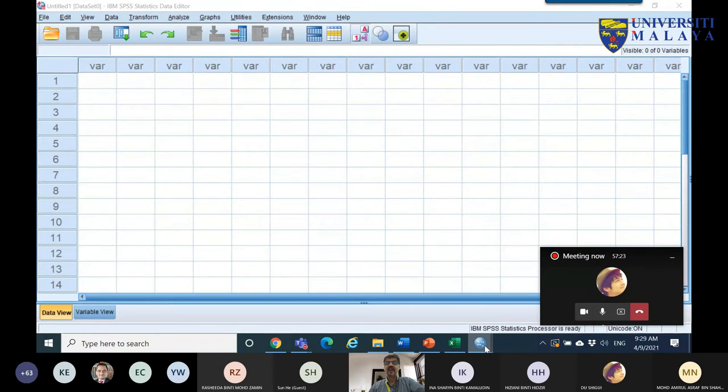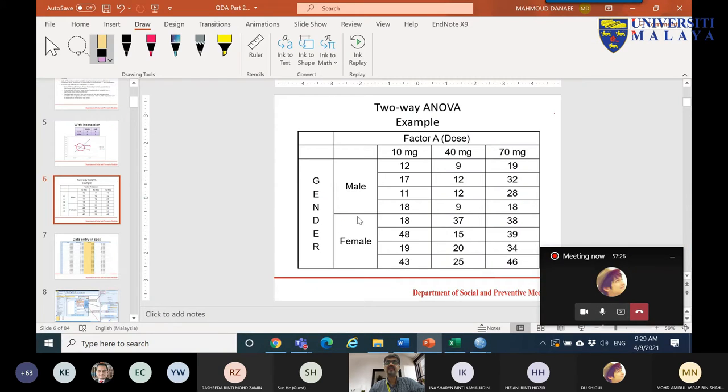Okay. How many factors in this study, how many IV and how many DV do I have? First of all, IV, what are the independent variables? Gender. Gender is one independent variable, right? Correct. You are right. Any other variables? Those also are independent variables. Thank you. What is the dependent variable? The dependent variable was the response.